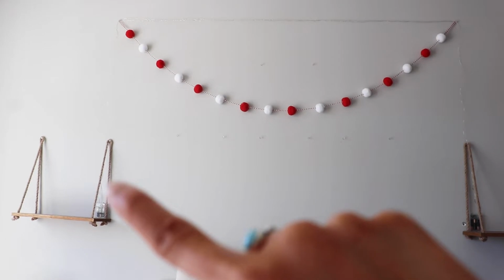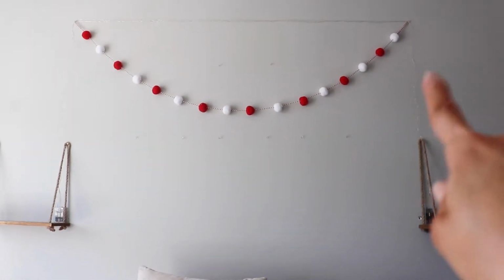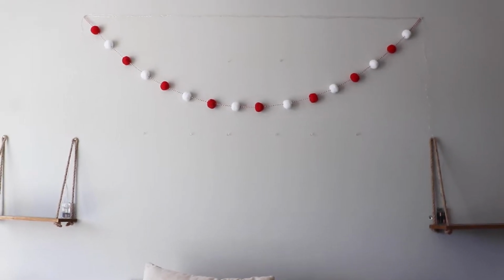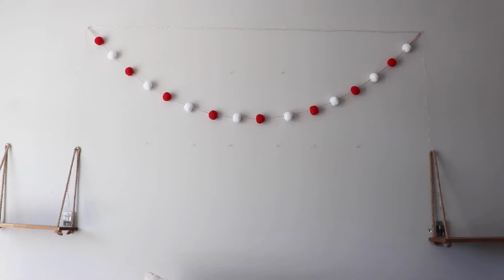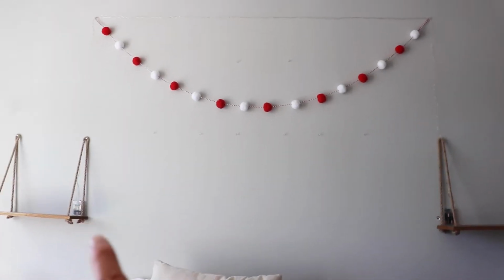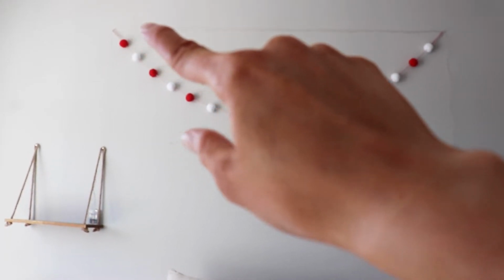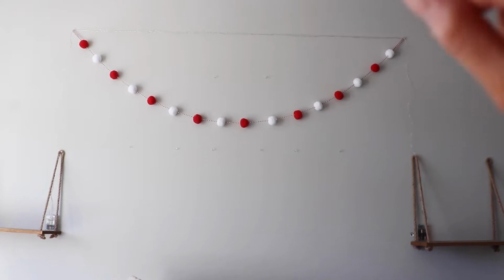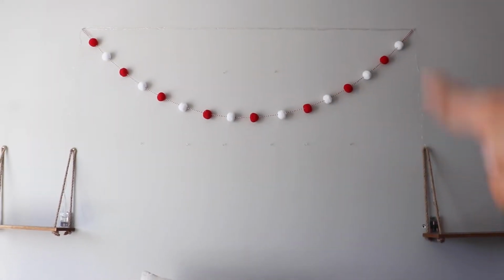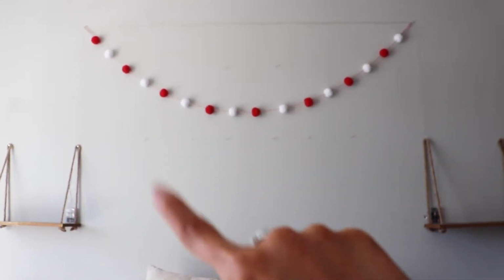And I took 2 string lights and they weren't long enough to go around it, and I did this in our old place and I missed it so much, so I wanted to do it again. They're battery pack ones, just like the ones I wrapped around the garland, so I put the battery pack on each shelf, and then I wrapped it up on the tack there, and they met in the middle, and I twisted them around just to make it look like it's one string light, and it makes a really nice lit up area. So we're gonna add a sign here, probably the candy cane garland here, and then some pillows.